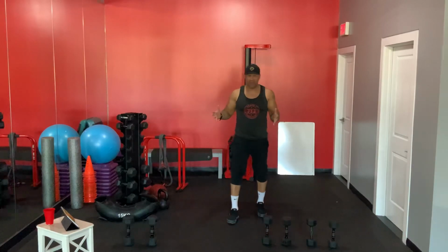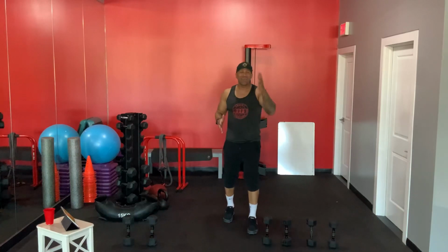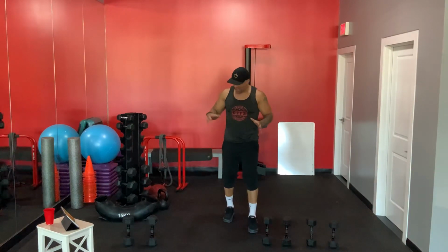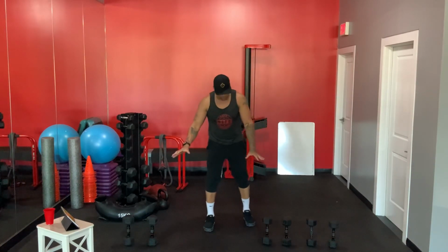We have a good one today. I'm calling it the BATS workout, B-A-T-S: biceps, abs, triceps, and shoulders. I got my workout already set. We're gonna do it in circuit format, so you will need dumbbells.